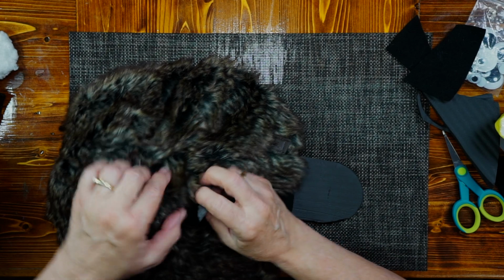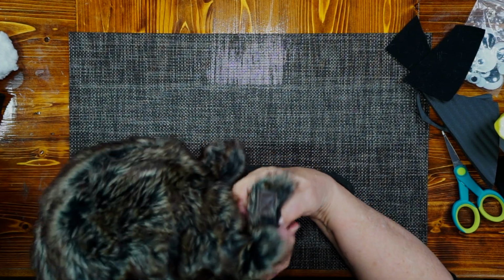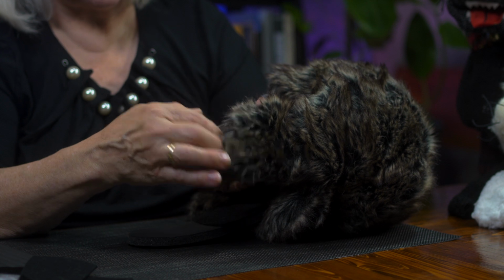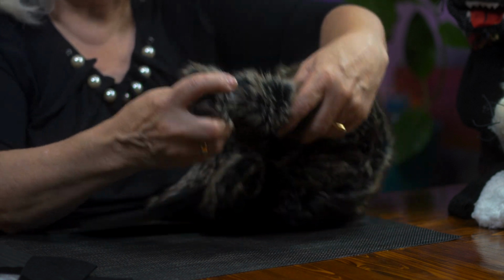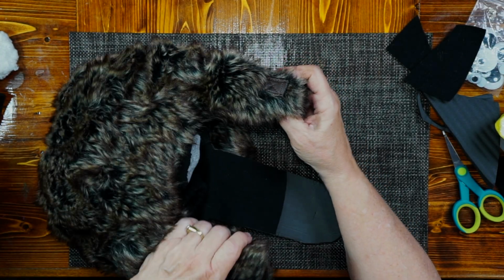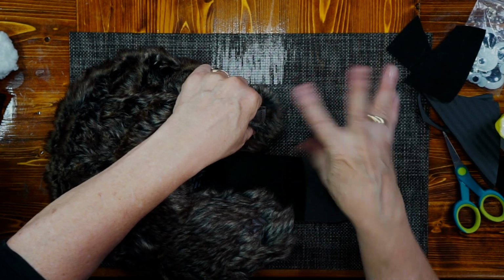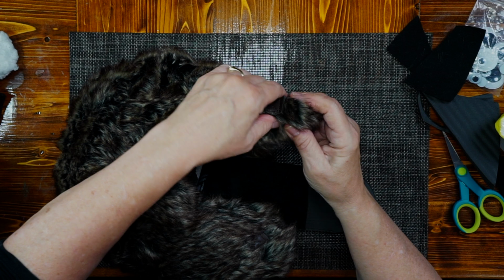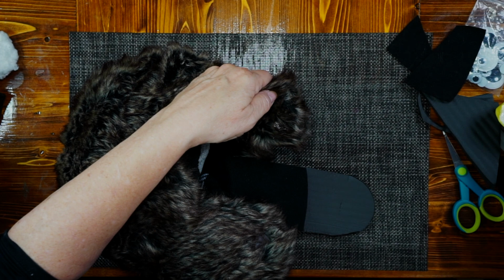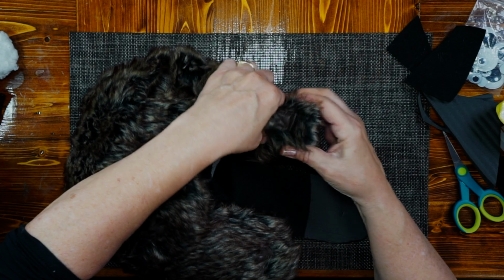Now, this hat had a strap to it. And so there's two little spots here of where the leather strap was. And I just cut the strap off, but I thought that is a perfect place to put his hands. So I'm going to add just a little bit of glue to tuck this in. And we're going to have two little hands for our beaver. And then I'll make some fingers that come off. So let's first put a little bit of glue. We're going to lose some of our fur, but that's okay. For a good cause. We're just going to snuggle it together.